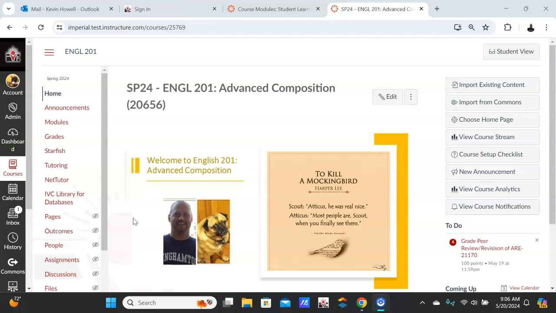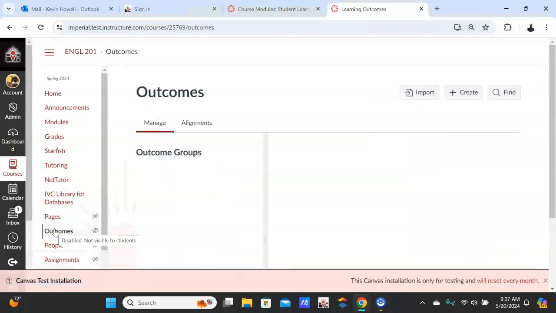And this is for an assignment such as an essay or a presentation. If you're doing a quiz or a discussion board, refer to the two other links in the training module. Okay, so first of all, you want to find the outcome. Come over here to the menu, click on Outcomes. Then you'll notice here you can create, but do not create one. You want to find it.